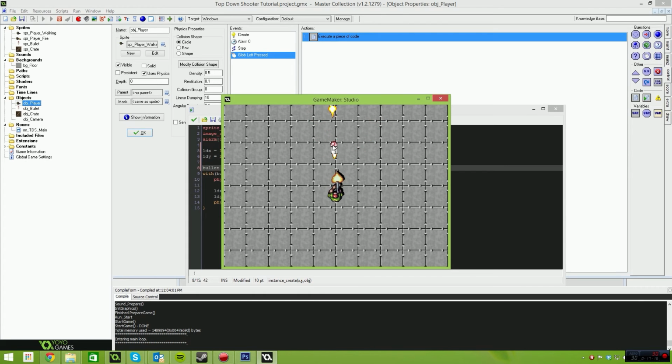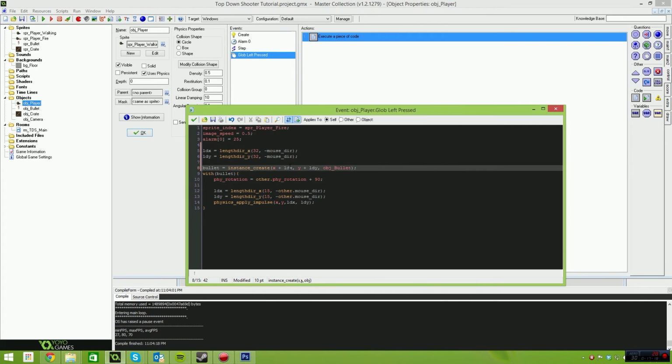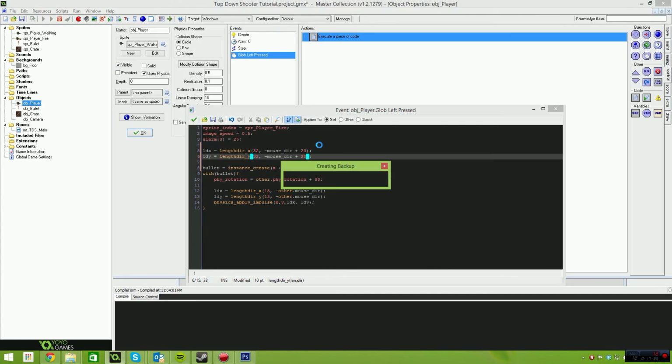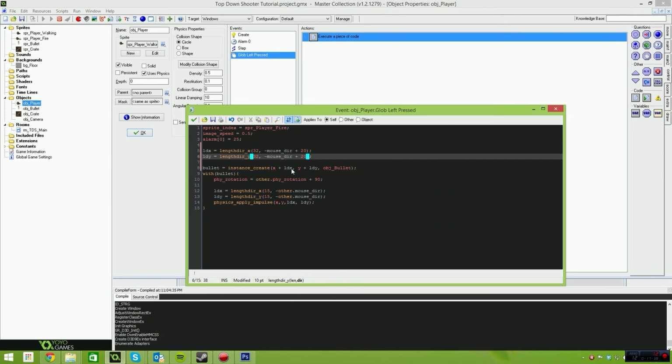Now this already looks a little bit better than it did, but we can fix this as well by adding just a little bit more to our X position than our Y position. Or we could actually do this also by increasing mouse dir. So if we added, say, 20 degrees to this, that would also shift our weapon across a little bit.